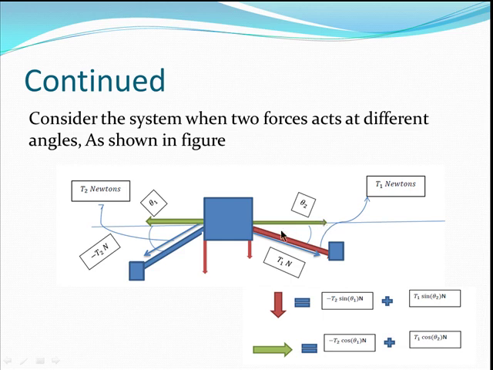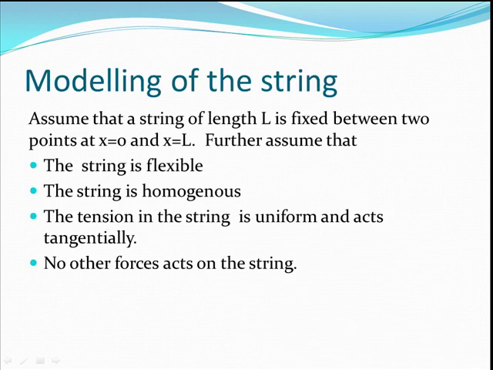Okay, so in this setup there are two different kinds of forces. One force is the vertical force, meaning the y component of force, and this force is equivalent to minus T2 sine theta 1 plus T1 sine theta 2. If we know the tension in this string and the tension in this string and these angles, we can calculate the total vertical force by using this relation. Similarly, we can also calculate the total x component of forces by this relation.